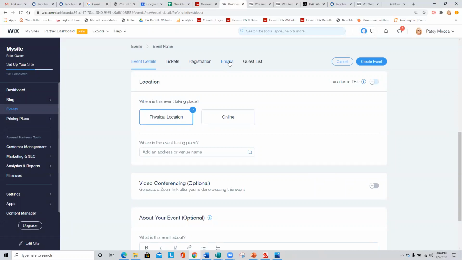So you want to be kind of picky about how you do those. You may want to do one depending on how long you've got your event scheduled out for. Let's say you've scheduled it out for 2 weeks. So you may want to send a reminder 5 days before the event and then 1 day before the event. So use those two wisely. And then you can always view your guest list, and you can always export your list.